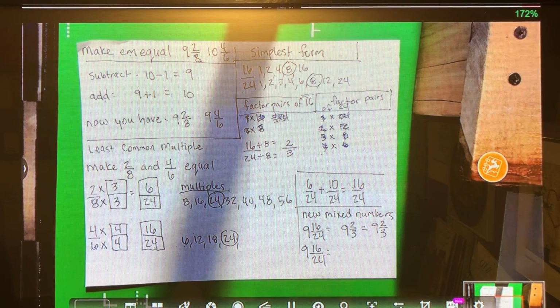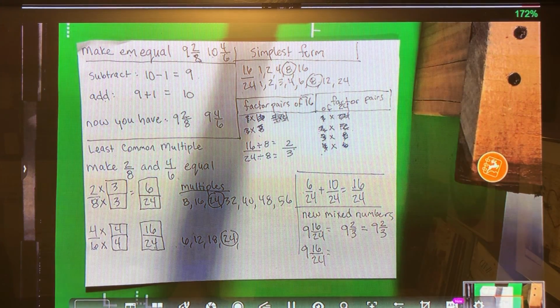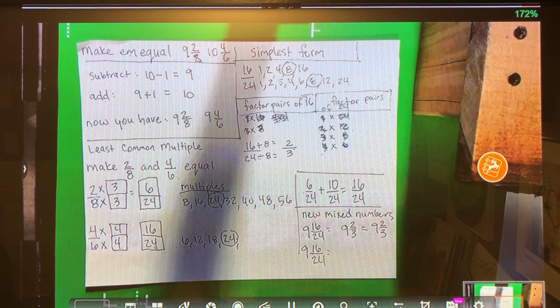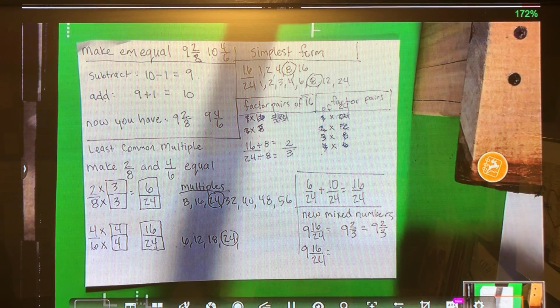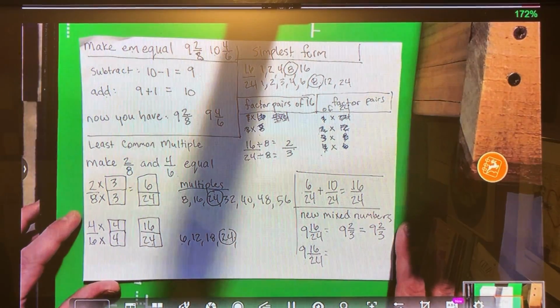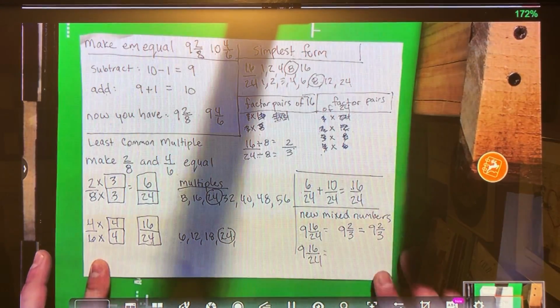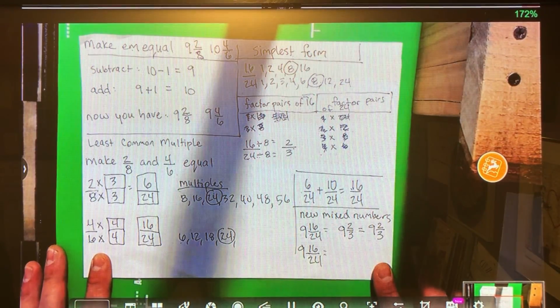Good luck with number 12. You'll notice that when your next work pickup is next week, you will be picking up some more mountain math problems, and we'll go down to one mountain math form per week. I believe we've done more than that. So just remember, one mountain math per week, and you get a whole day just to work on number 12.